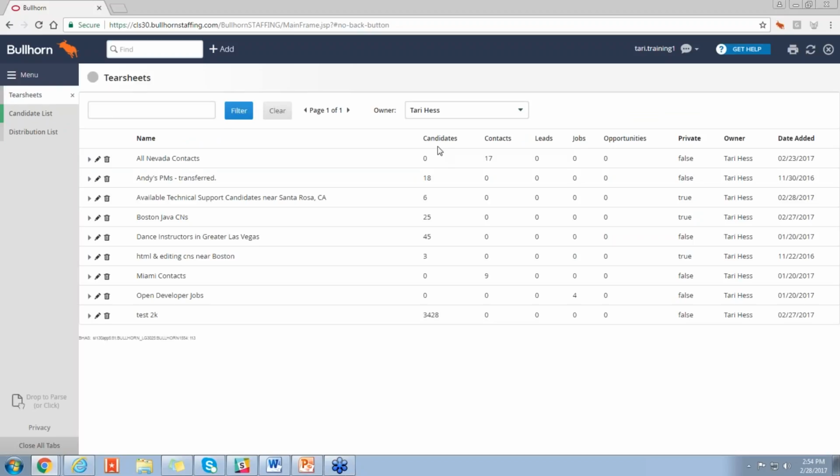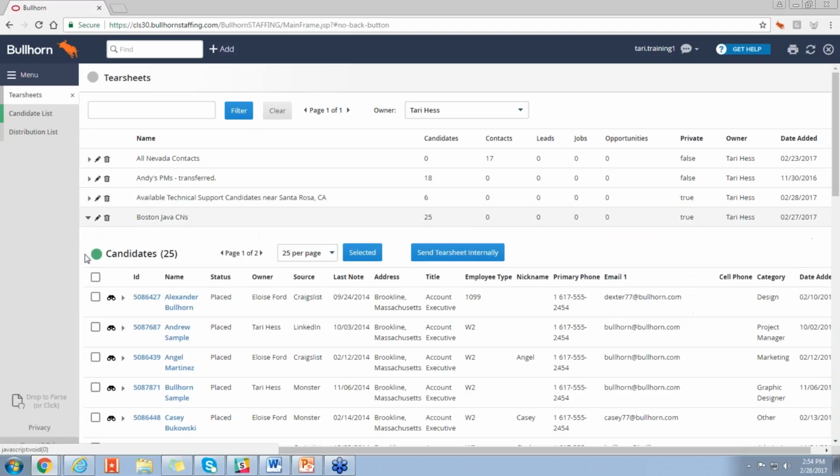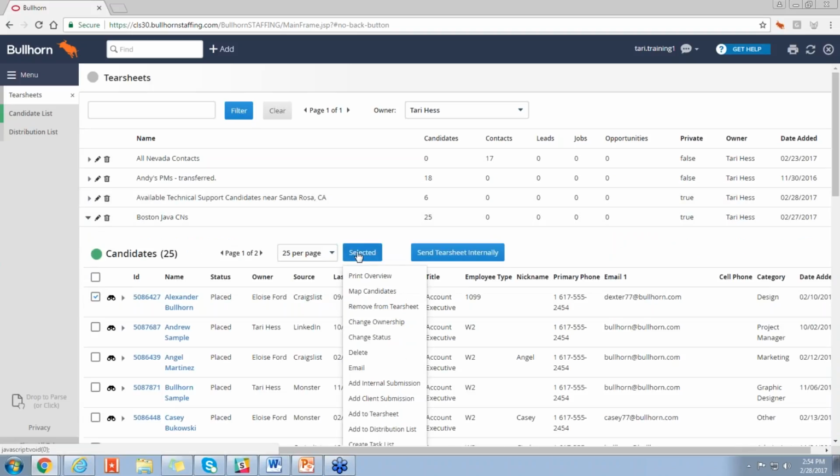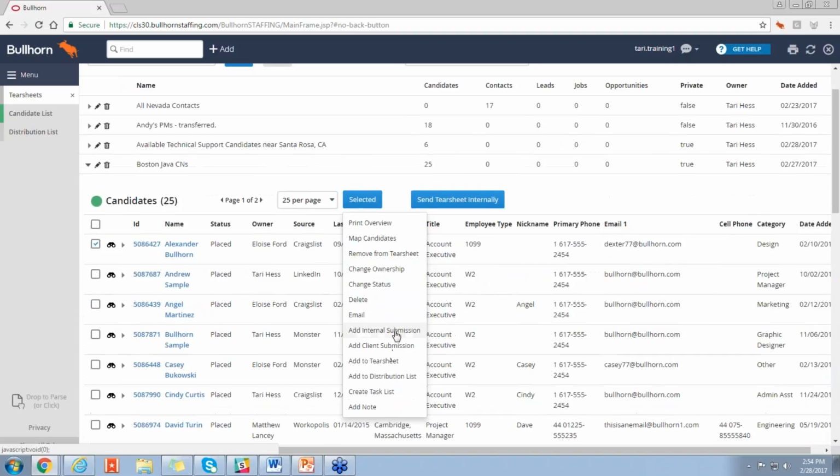Think of it as a saved list of grouping records together. And when you group those records together, there are several actions you can take within a tear sheet, not just mass mailing. You can update things like internal submissions, create tasks, and create notes from records in a tear sheet.